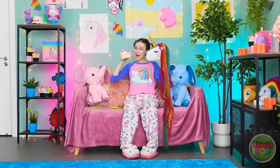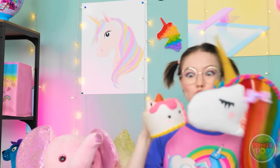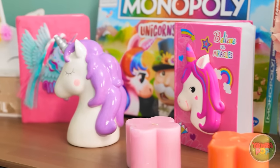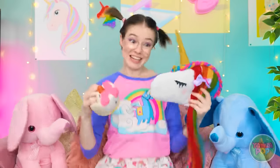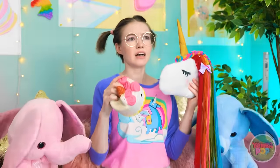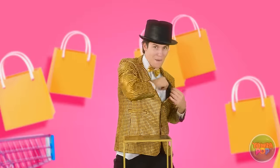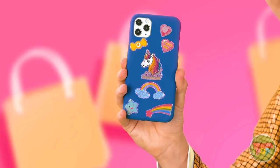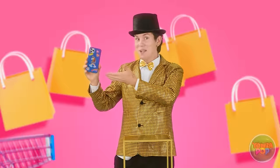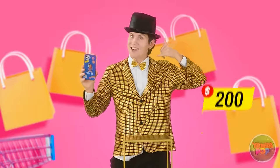What do you think about that, Mr. Unicorn? I think it's a great idea, Kate Kitty! Then let's celebrate with some unicorn kisses! Let's have a unicorn and Kate Kitty dance party! He's gonna show us something — it's a one-of-a-kind, limited-edition, unicorn-themed phone case! We have a limited number in stock for the low price of two hundred dollars! Call now!